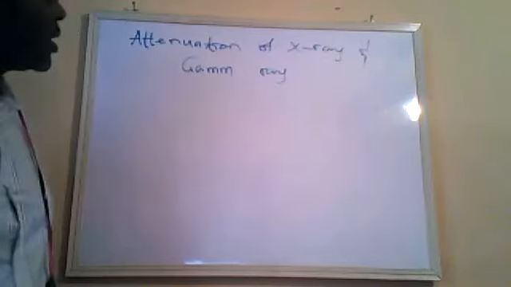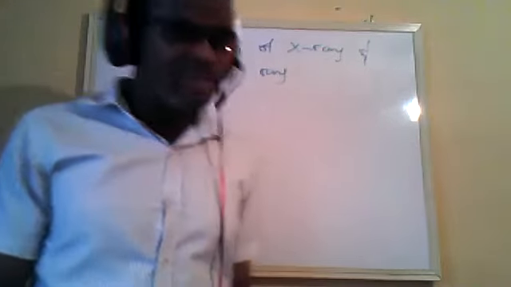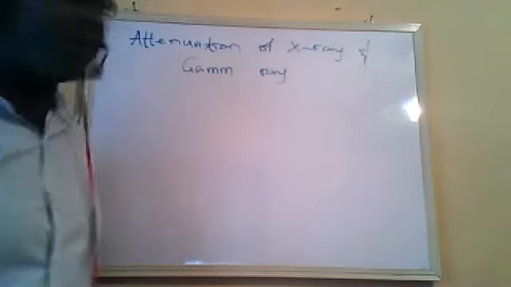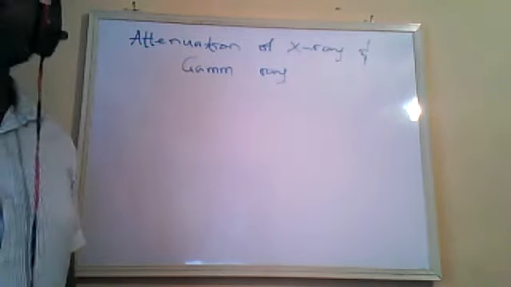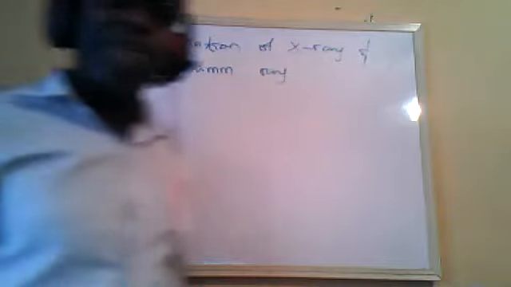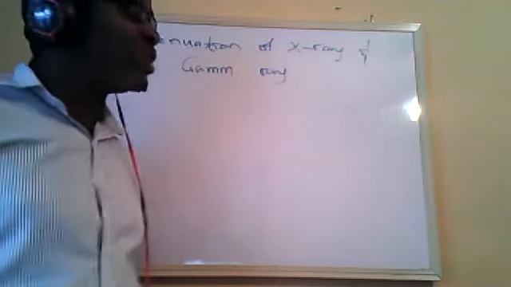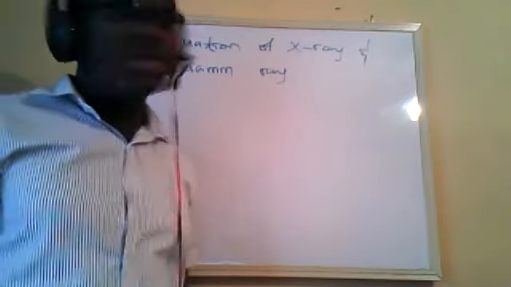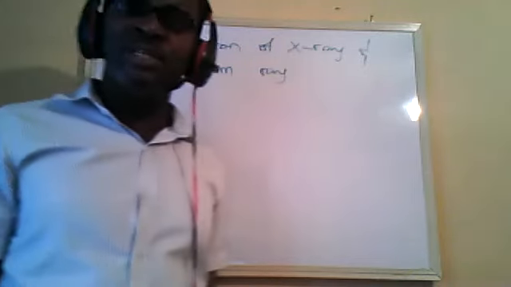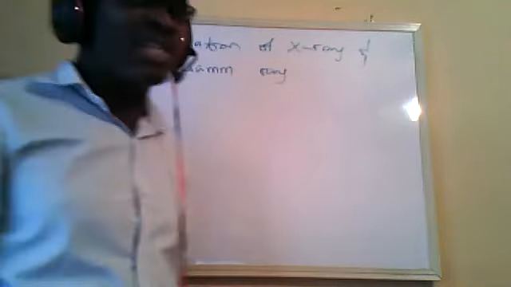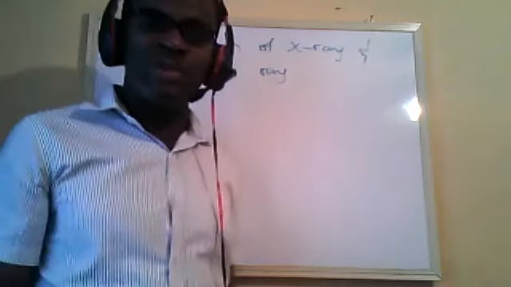In a sense, we say they have been attenuated. That is, they have lost some of their energy. In fact, this is the most important aspect of medical imaging. If they don't undergo attenuation, then we wouldn't be able to have imaging, because imaging is actually as a result of the attenuation of these photons with matter.